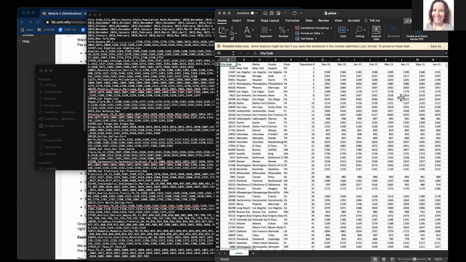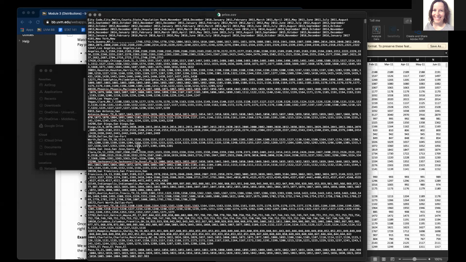So if you open up price.csv in Excel, it will sort of format it like this. But if you open it up in your browser, or if your computer doesn't know to open it up and opens up in a text file, it's going to look like this. Both are fine. It's totally okay that the data looks like this. If it looks like this, you've done something right. Okay. The important thing is that you know where it's saved on your computer.